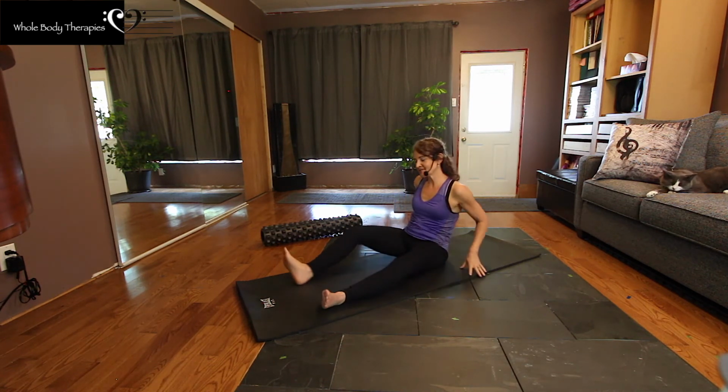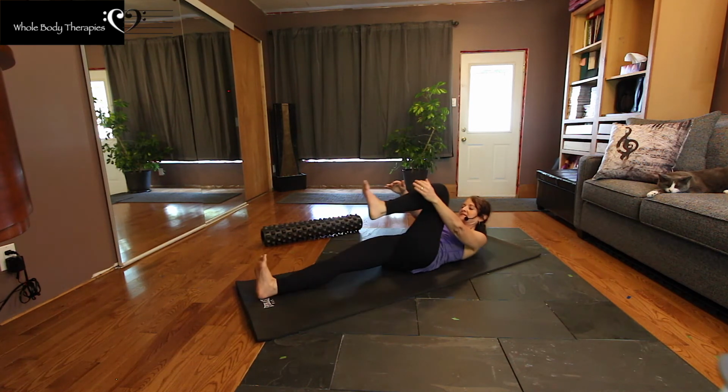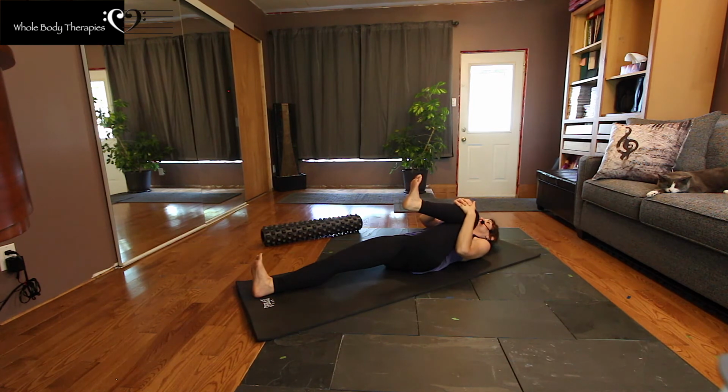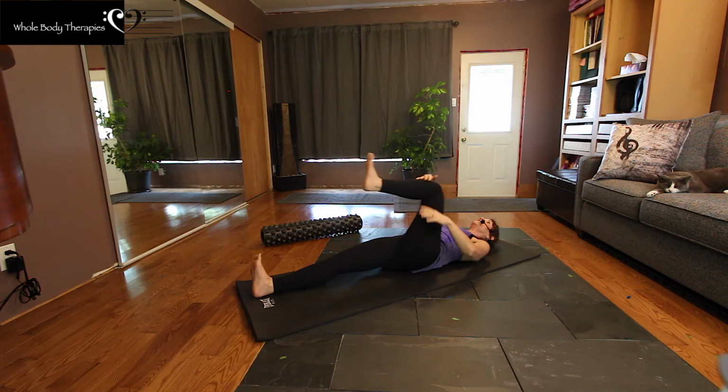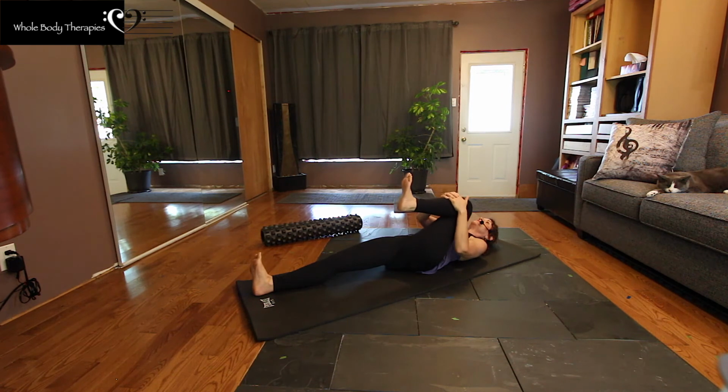Wonderful. Next stretch. Laying back, stretching one leg long, flexing the foot. Let's pull that knee in. Don't push on the kneecap. And then if you wish, you can rest your foot on the other leg, drawing the knee across the body. Palm faces up, and then gather the knee in.